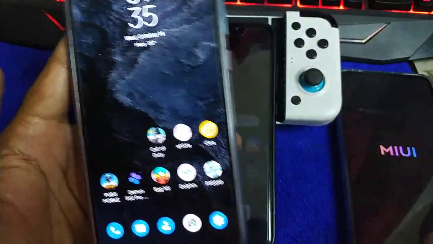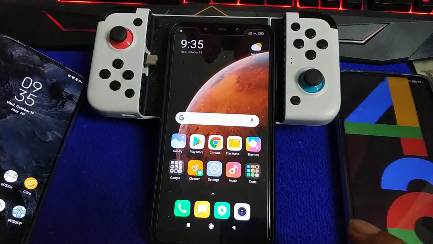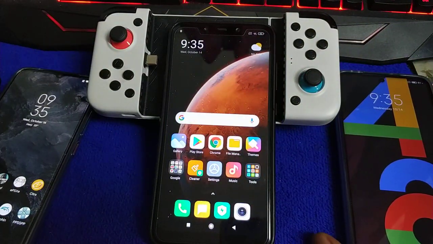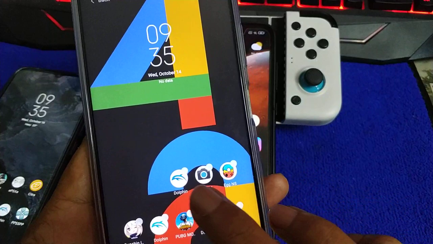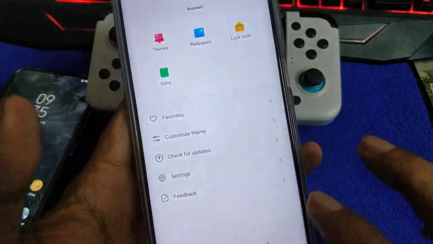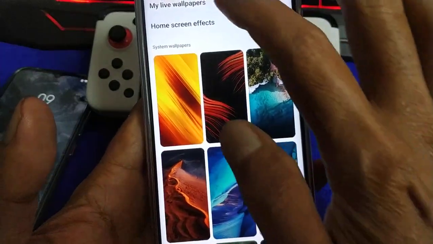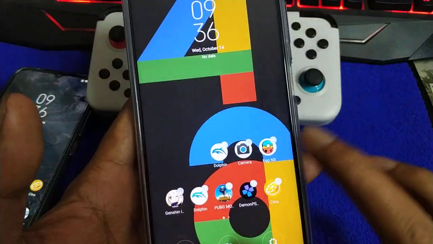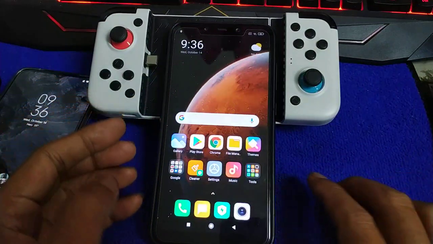See? Why doesn't Poco have it? This is considered a flagship, a budget flagship. Poco X3, wallpaper, super wallpaper, also doesn't have. This one no problem, a mid-range, okay.